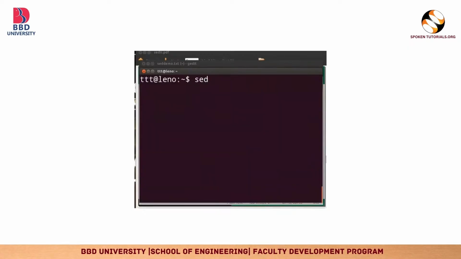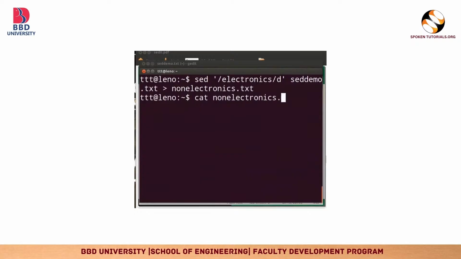Type sed space in single quote /electronics/d after the single quote, space setdemo.txt space greater than sign space non-electronics.txt. Press enter. To see the content, type cat space non-electronics.txt.